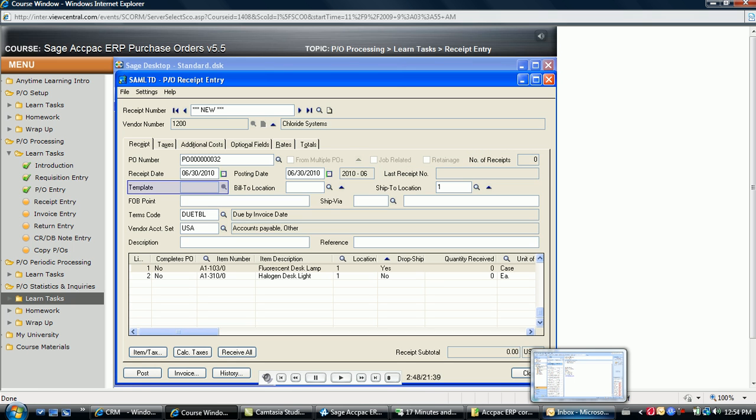If the receipt is new and not being recalled from an existing purchase order, you can optionally enter or select a template code. As discussed earlier, template codes provide default settings for various vendor, tax, and text fields to assist in data entry. If the receipt is generated from one or more purchase orders, the template code is not available because the settings have already been determined.